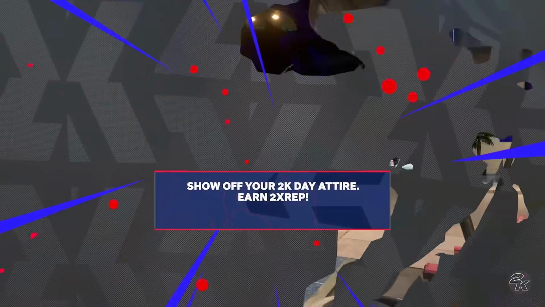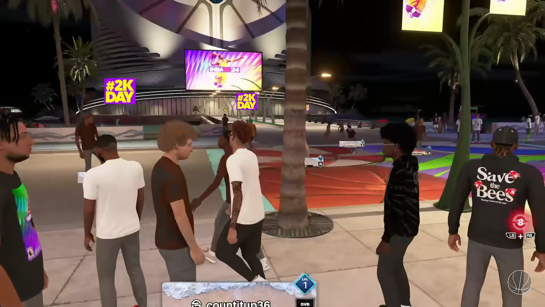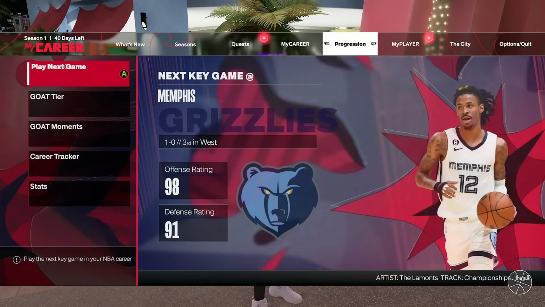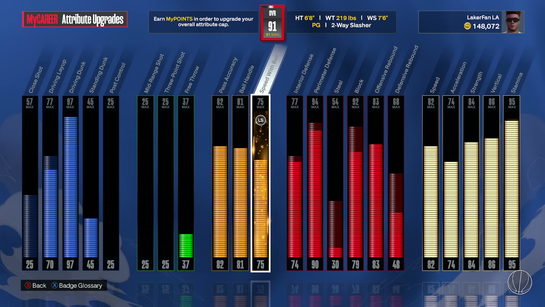Alright, so the full animation guide and attribute update and stuff like that on the build. It took a little while for me to get to this point, but here we are. So, I am now level 25. We got the gold status on the build. I'm a 91 overall. My points are moving pretty slow, I will say that much. So, be smart with how you upgrade. For me, I'm pretty okay with how I upgraded the build.